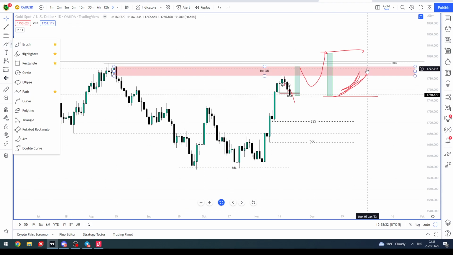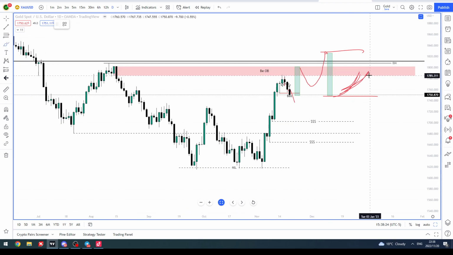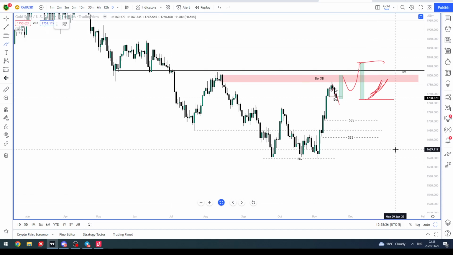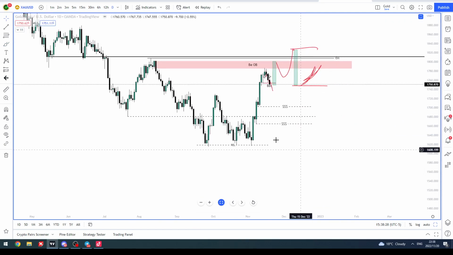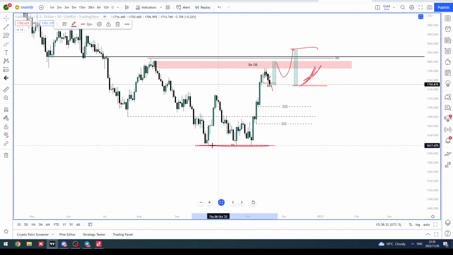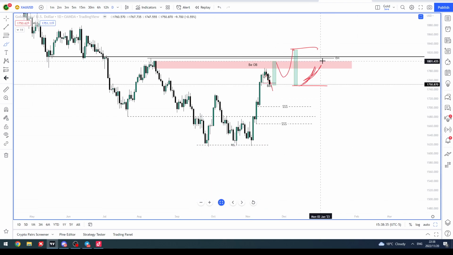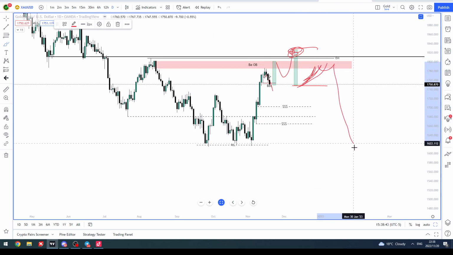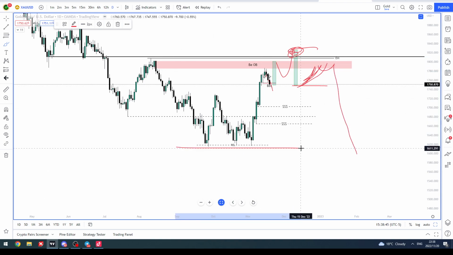Any retraces back into this level above the 50% for gold is going to give us what? It's going to give us a massive sell on gold, and the target is going to be these ugly relative equal lows where all of the liquidity is lying. So from here, even if you don't catch the top on the low time frame, maybe you're going to catch something. On the higher time frame, we'll look for a pullback here, and we're going to sell to take all of this at the bottom.